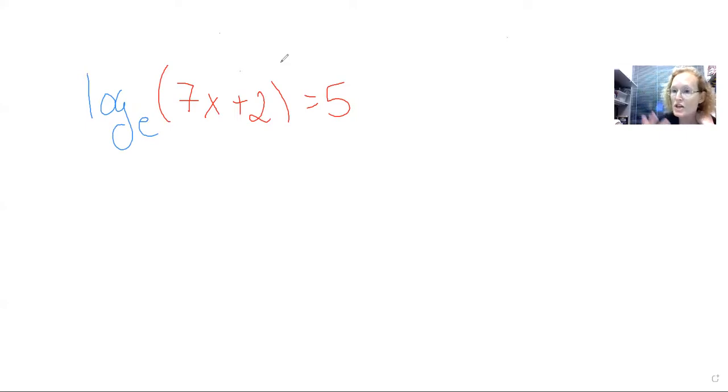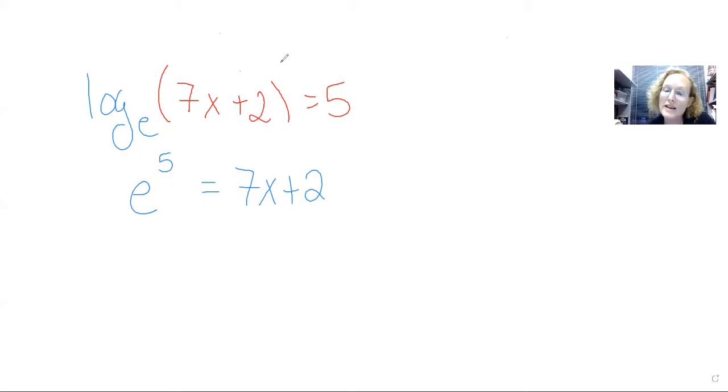So the first thing we're going to do is the first thing we did on everything else. Take it out of log, put it into exponential. So that's going to be e raised to the 5th equals whatever we happen to be taking the log of. And in this problem, that's 7x plus 2. Now, e is not a number like 2. e is that ugly 2.7, and it gave us really ugly decimal numbers when we were doing all of those problems in section 7.2.